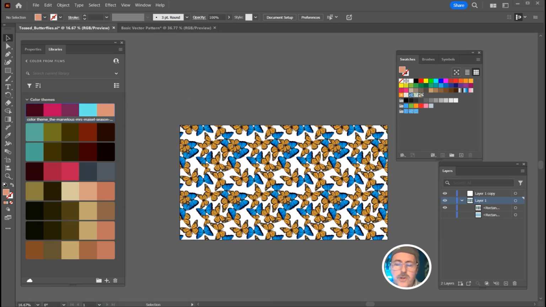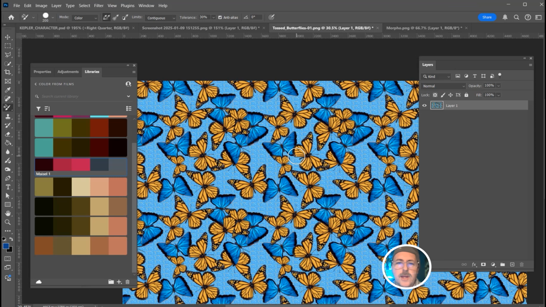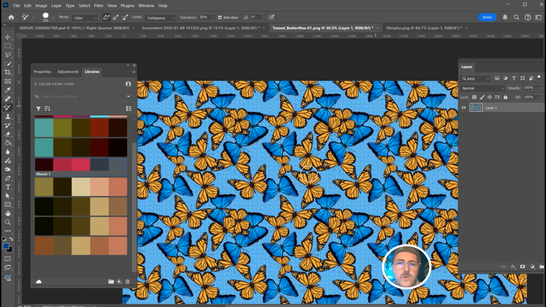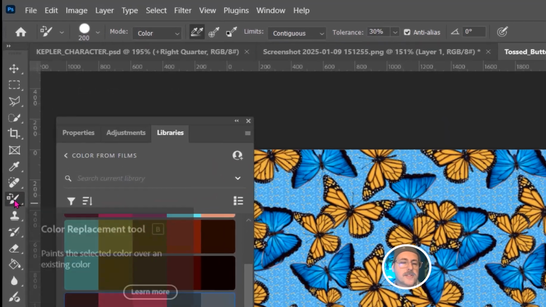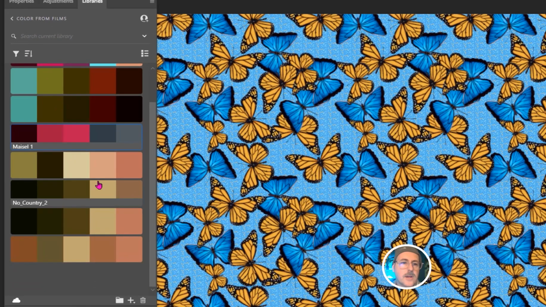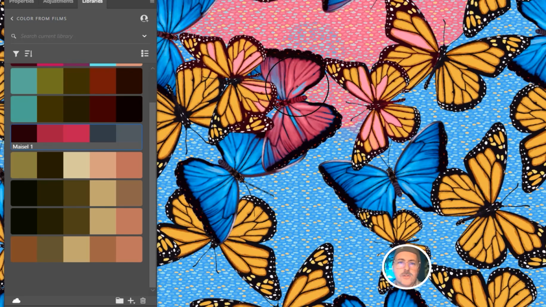If you go over to Photoshop, you'll see I have this one opened, and you could conceivably recolor the entire pattern once you've already turned it into one using a couple methods like the recolor brush here. If I grab one of my swatches, from the library that I have created online, I could paint over and do this, but it's going to be laborious and may not be very accurate, and sometimes this tool is a little bit difficult to use. For example, it took me a bunch of clicks just to get those little bits filled in. However, this tool is handy with fairly simple artwork.